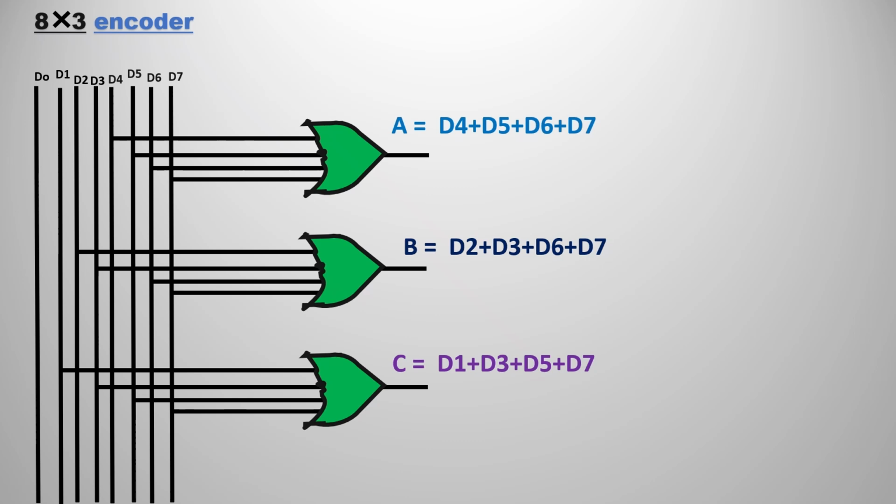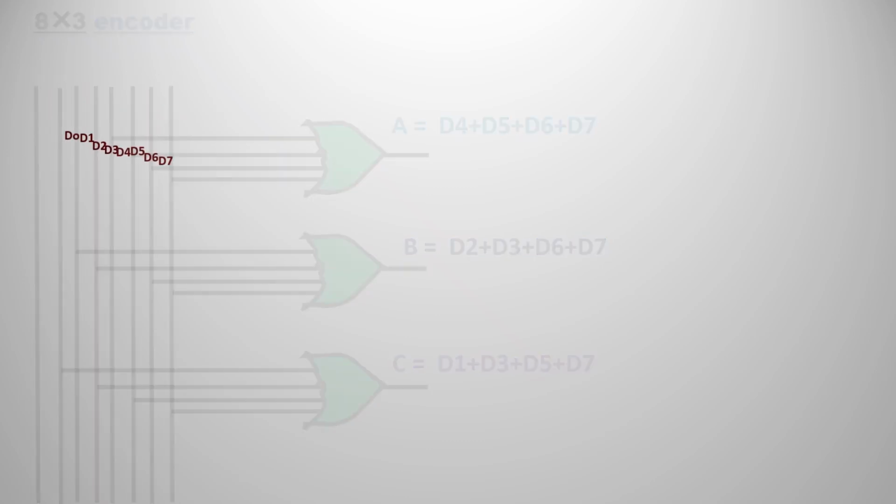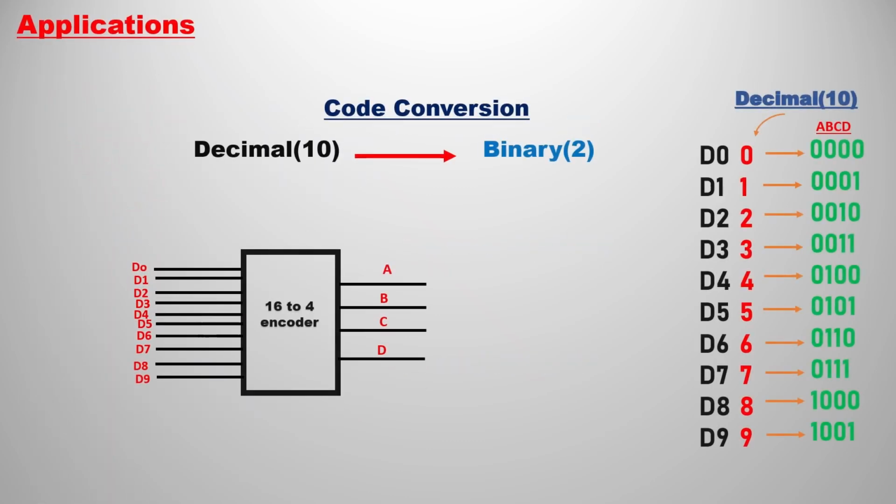I hope you are understanding. In the same fashion, connect B, and connect all the lines for C to the input lines as well. If you observe one thing clearly, in this we are not using D0 at all. This is also quite a simple thing that we can understand from the truth table as well. So D0 is not used here. If you know decoders, it is very fast and quick to understand these concepts.